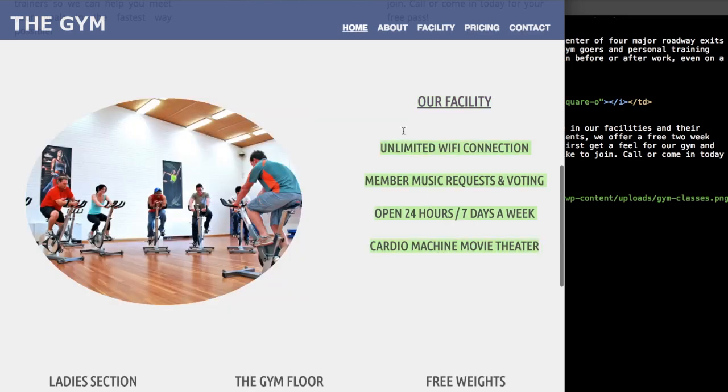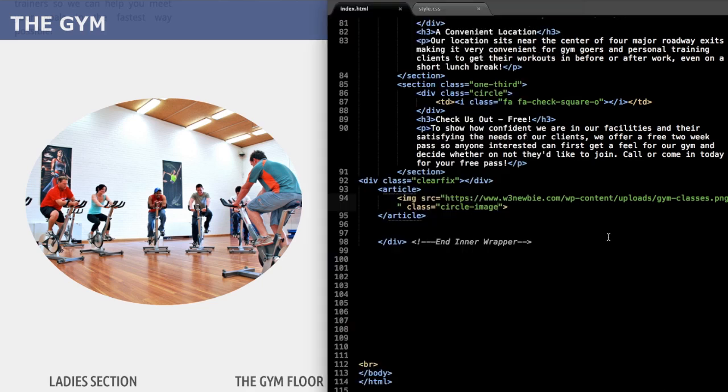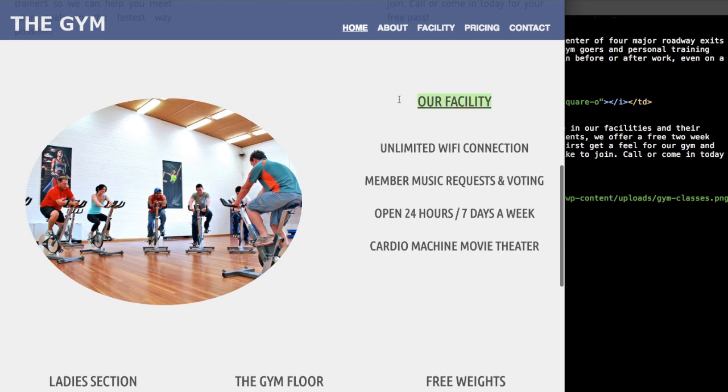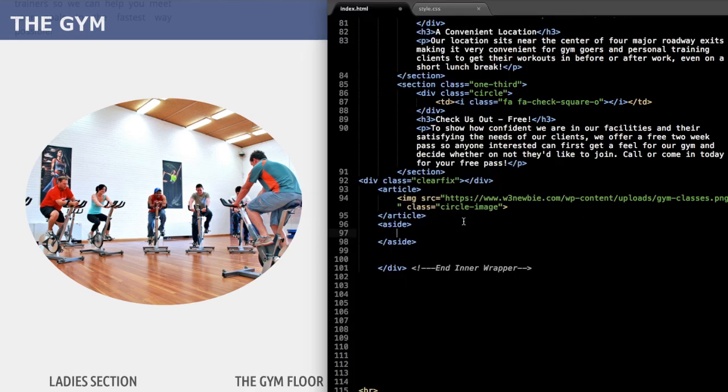So you see if you kind of highlight it, it's still square, but the style is going to cut the edges. Alright, so let's add the right section now, and what we'll use for this is the aside tag. As you may have guessed, with HTML5, the article tag, you kind of have the 2/3 section on the left, and the aside tag is kind of the 1/3 section on the right.